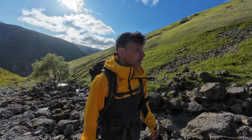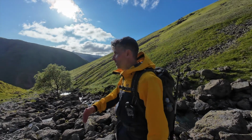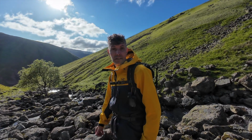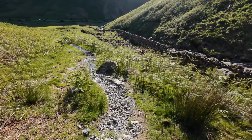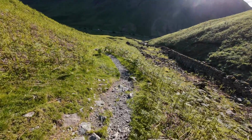Right, so we're just coming down this little bit here. You've got a bit of a boulder field to go through, but once you pass that tree, it's really easy and it's just sort of grassy. So we'll carry on walking down here and we'll get really near the end. Right, so we're coming to the bottom here. The river's starting to go, and you can see it goes off that way over to the right, and we're going to go off to the left.